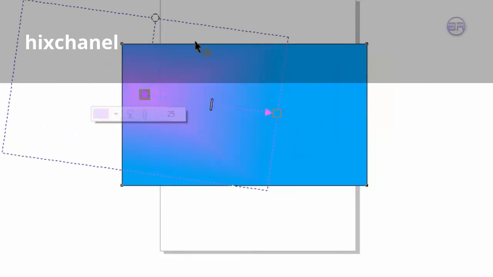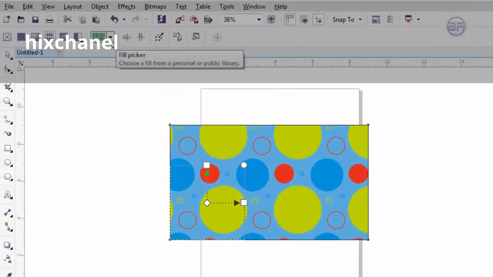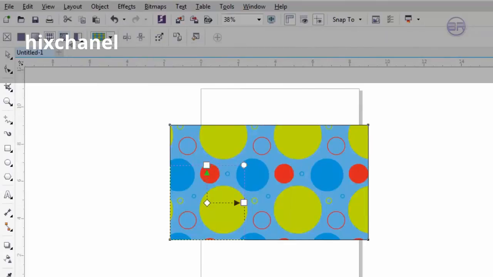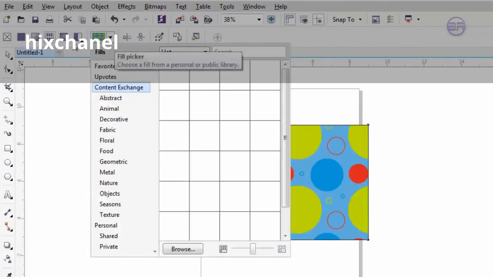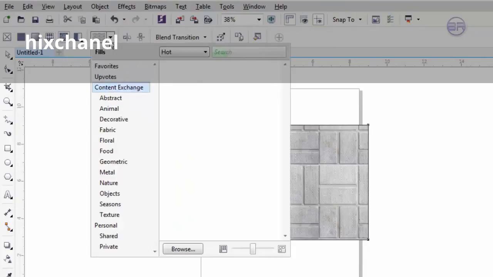this here like this. You can also add some kind of patterns, and also you can use textures.